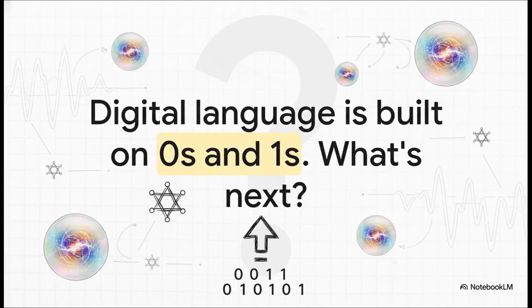So, for more than 70 years now, our entire digital world has been built on this one, beautifully simple idea, zeros and ones. But it makes you wonder, what happens next? What happens when our computers can think beyond just on and off? I mean, with stuff like quantum computing coming up on the horizon, where these qubits can be both a 0 and a 1 at the exact same time, the next chapter in the story is literally just beginning to be written. So what do you think that next language will look like?